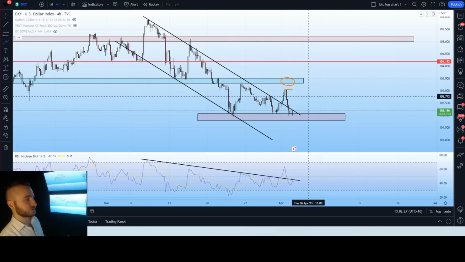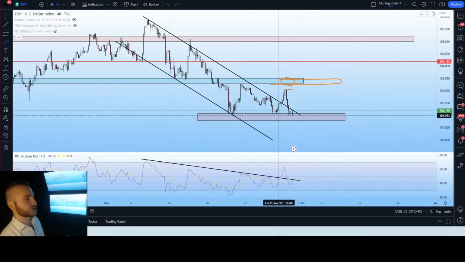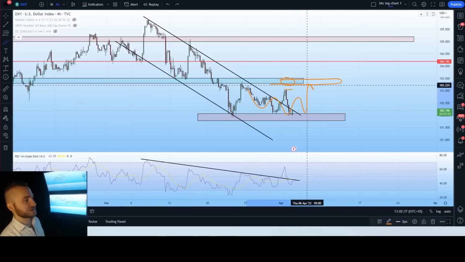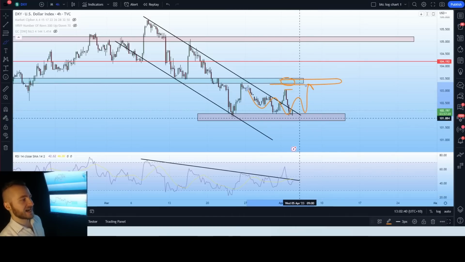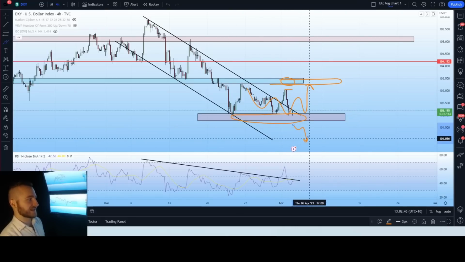Again, this is still very relevant. And we do expect a move to this range over here as we are bouncing this horizontal range until this lower support is lost. So expect a continuation upwards for the DXY today, which will bring the markets down until we lose this 101.8 area, this lower support range. We do not expect a continuation downwards, guys.